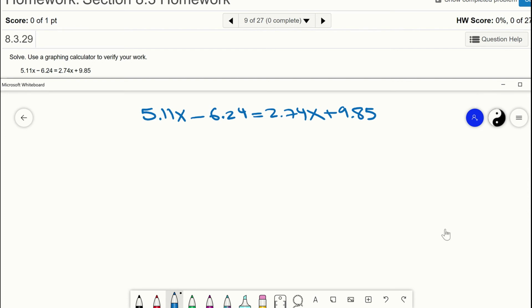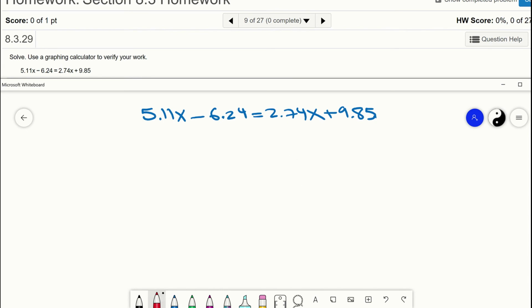Now, if one of them, let's say this one was 9.853, right? Then I would need 1,000 to clear that one. And then I would multiply both sides by 1,000, right? So you find out what each term needs and get the largest of those values that are needed and multiply both sides by just that number. So in this case, it would just be 100.